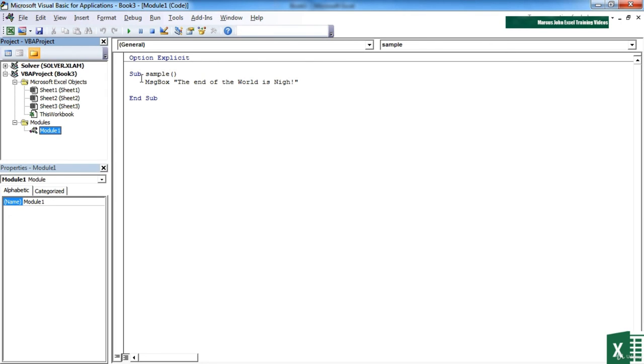It starts with Sub, then the name, and open and close brackets with nothing in for the moment, although we will look at passing parameters into your sub-procedures. Make sure it ends with End Sub, and then all of your commands appear between Sub and End Sub. And hey presto, you've created your first manual, not recorded, sub-procedure.